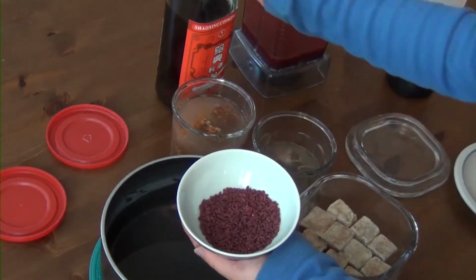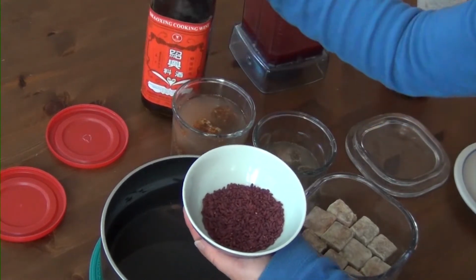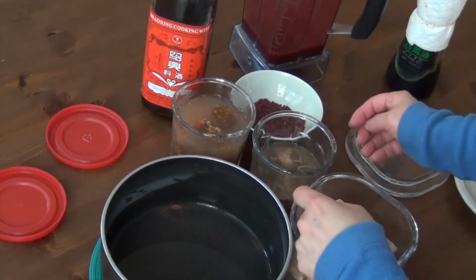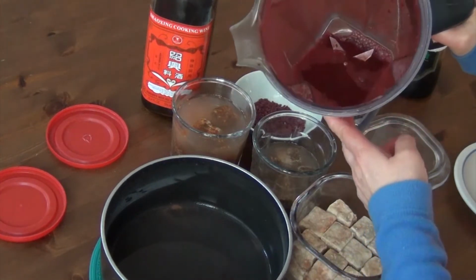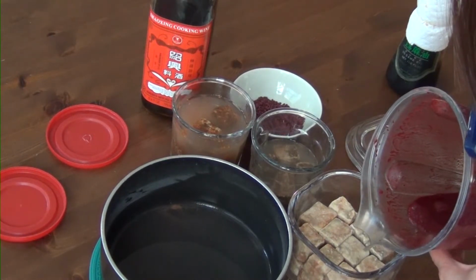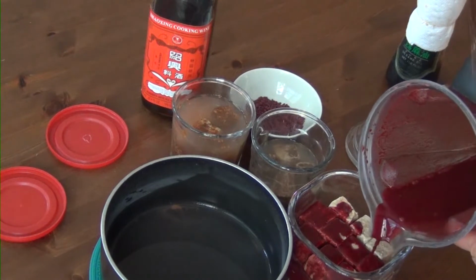I use this, and also this, the yellow cooking wine, Shaoxing Laojiu, and put in some brine. So about one part red rice, one part yellow cooking wine, and one part brine, and use a blender to blend it. And then I put it in this one. So this is where one kind of flavor comes from, and the color is red.